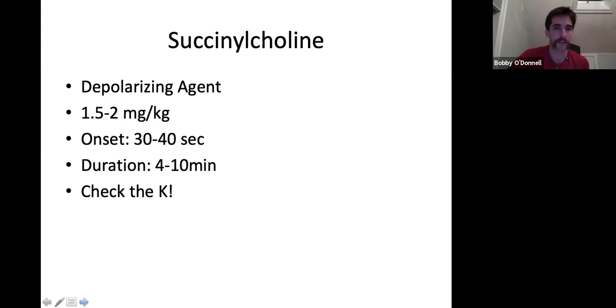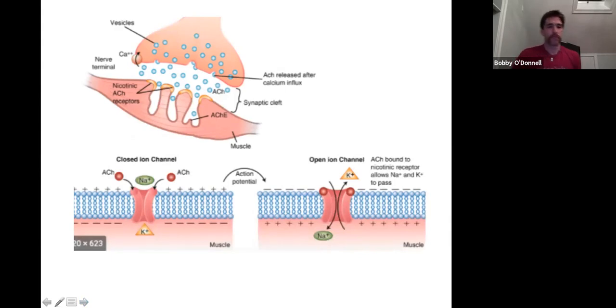So when we look at how succinylcholine actually works, don't be scared by the anatomy diagram here, but it works off of our action potential. It's a neuromuscular blocker, and it's non-competitive. When we have a stimulus for action potential, we get an impulse and there's an influx of calcium. Everything in our body and impulses work off of that electrical gradient. That influx of calcium stimulates the release of acetylcholine. You can see it moving through the synaptic gap right there, across the nerve terminal into the muscle, and then it binds to these nicotinic receptors.